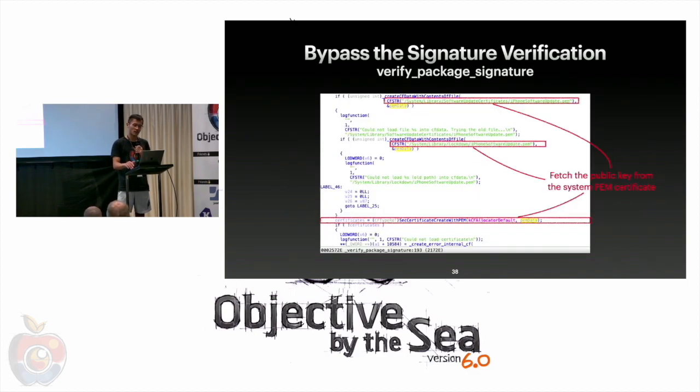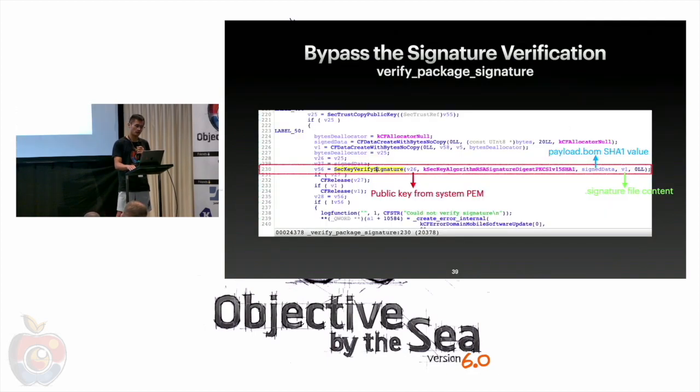Next, it fetches the public key from the system certificate file, which is protected by SIP and SSV. Finally, it verifies the signature with the public key, the calculated SHA-1 value, and the signature file content by calling the API from the security framework.